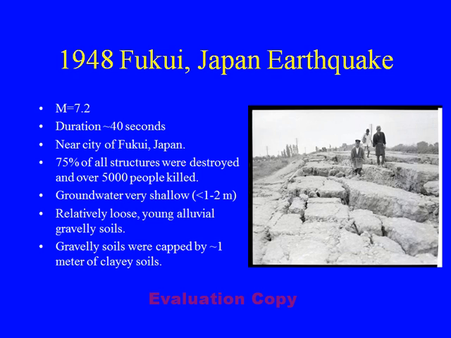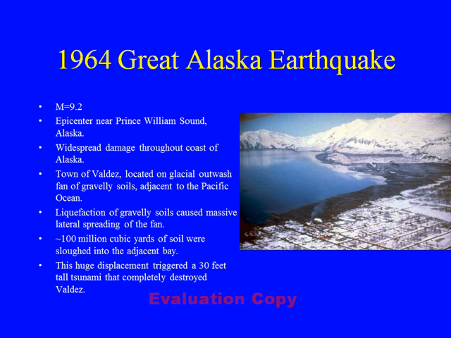In the areas where gravel underlay the city, the gravel was capped by about a 1 meter thick layer of clay or silty clay topsoil and was underlain by sandy silt or silty sand. These bounding layers are likely to have created hydrologic confining conditions for the gravel layer when the intense seismic shaking occurred and pore water pressures skyrocketed.